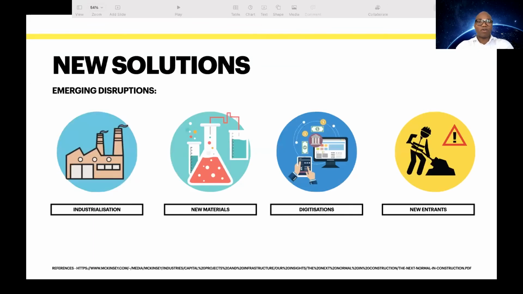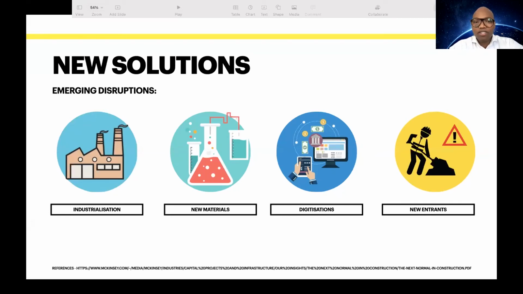And now going into a couple of solutions to address some of these issues, and just to round everything up, taking us back to the main question: how do we create a youth-centric built environment? How do we enable youth participation in this environment? And I think the opportunity for us as young people, especially those younger than me, the digital natives, is to play around, I suppose, these four spaces which I've identified here.